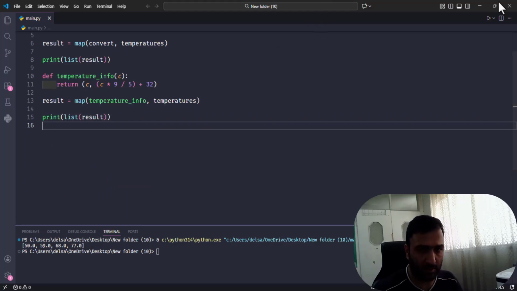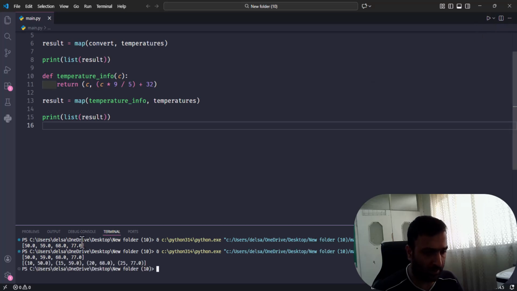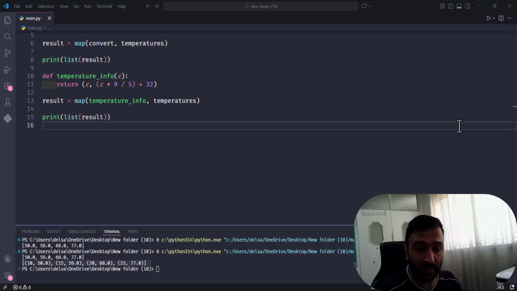Let's print and run it, and the output. Notice that the result is now a list of tuples containing both values.